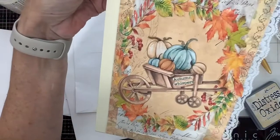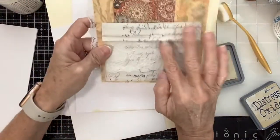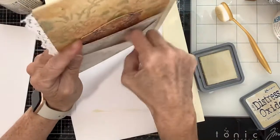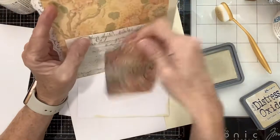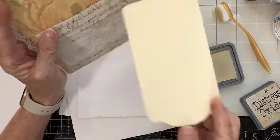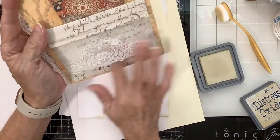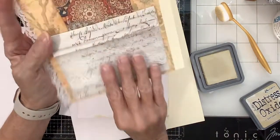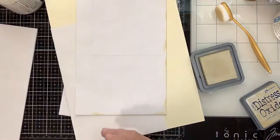So that's the cover, and that's the back. And this is just a little pocket that I put with it, from a French document, and there's a pocket here that I'll probably put a letter or something in, and then this is the tag, and I just backed that with the cardstock for now. And that's as far as I've gotten on the cover, and there's some lace here. I might tuck something up underneath here. So that's the cover. And that's how you put it together.